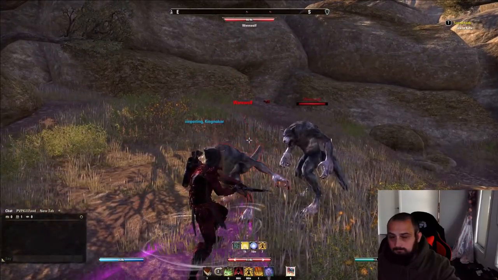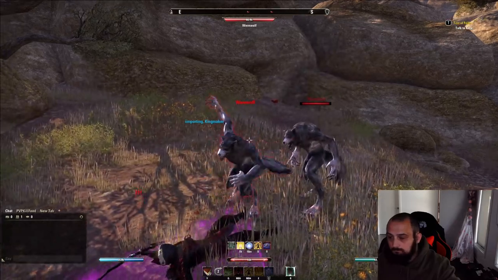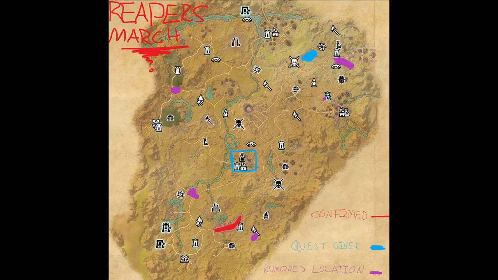Okay, so now I'm about to show you a map on where to see them. Do note this map: red is confirmed personally by me, purple is rumoured to where other werewolves might be, and blue is where you would go for the quest. Leave my handwriting out of this.